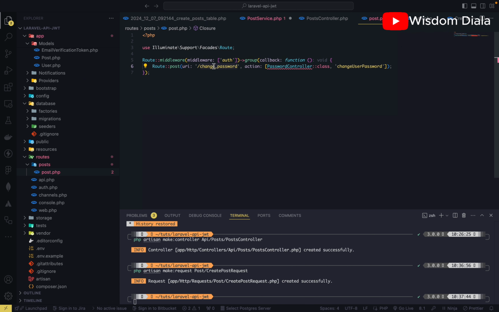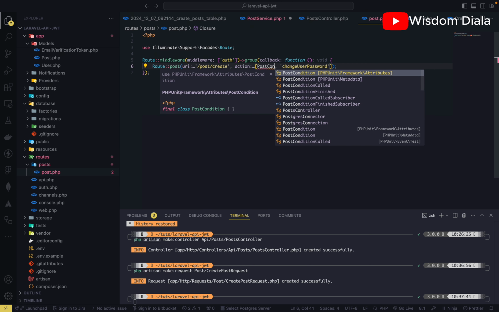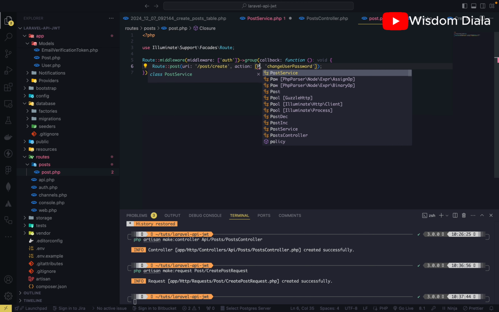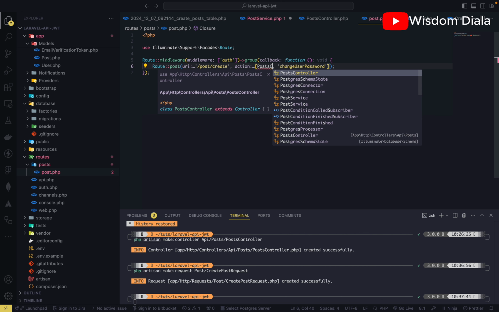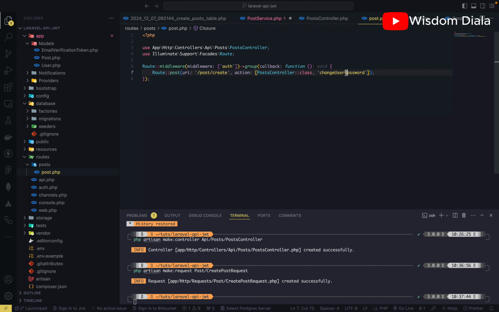So here will be /create. So we're going to call the post controller here. Is that what we call it? I think yes, post controller. And inside it, you're going to call the store method.